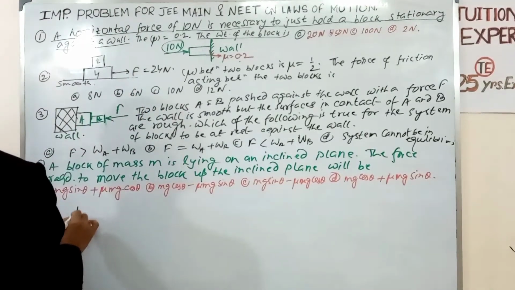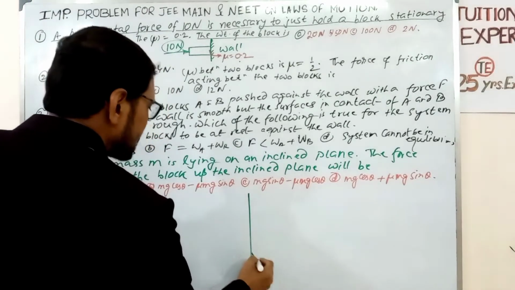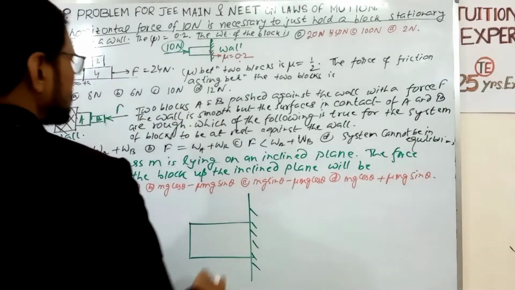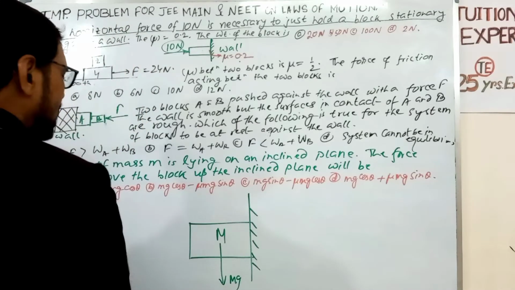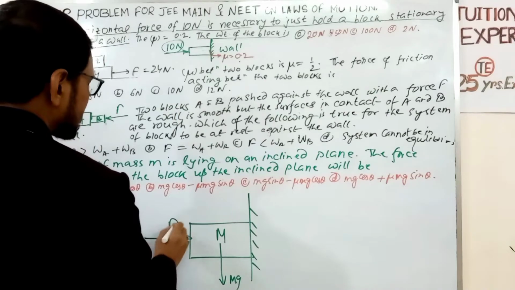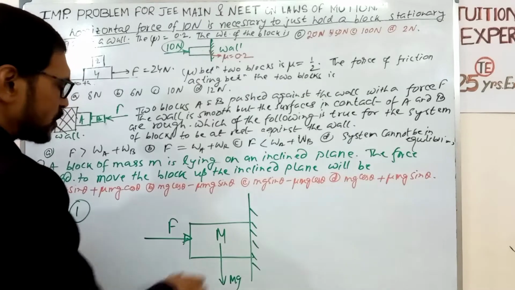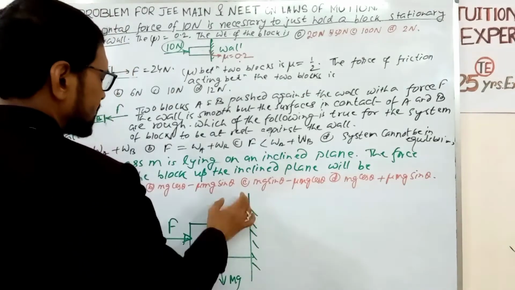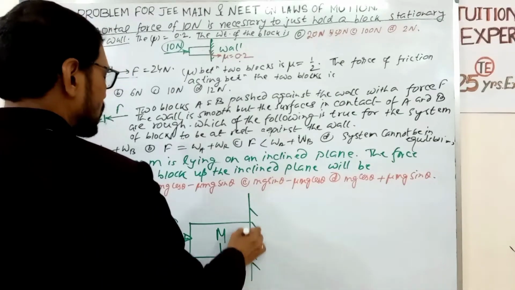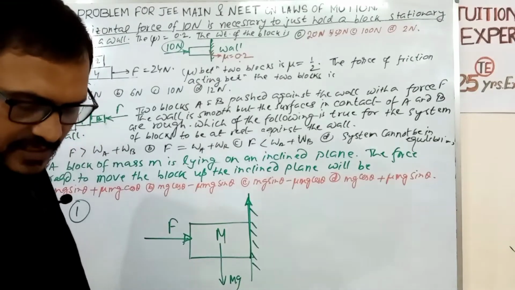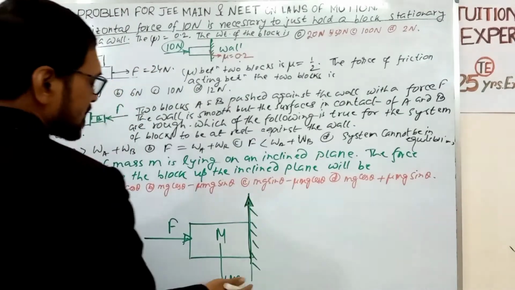I hope all of you understand the problem. So this is the wall, and a block is held. Suppose the weight of the block is mg. So weight acts vertically downward. Now a force acts in this direction. Due to its weight, the block tends to move downward along the wall. Now the friction holds the block upward. So this is the friction force, which acts along this direction and prevents the weight of the block from moving it.